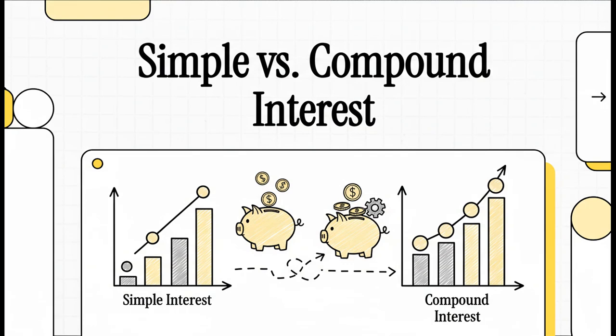Welcome to The Explainer. Today, we are breaking down one of the most powerful ideas in all of finance, and we're going to do it by telling a simple story. It's the tale of two investments, and you'll get to see how two identical piles of money can end up in two very different places.